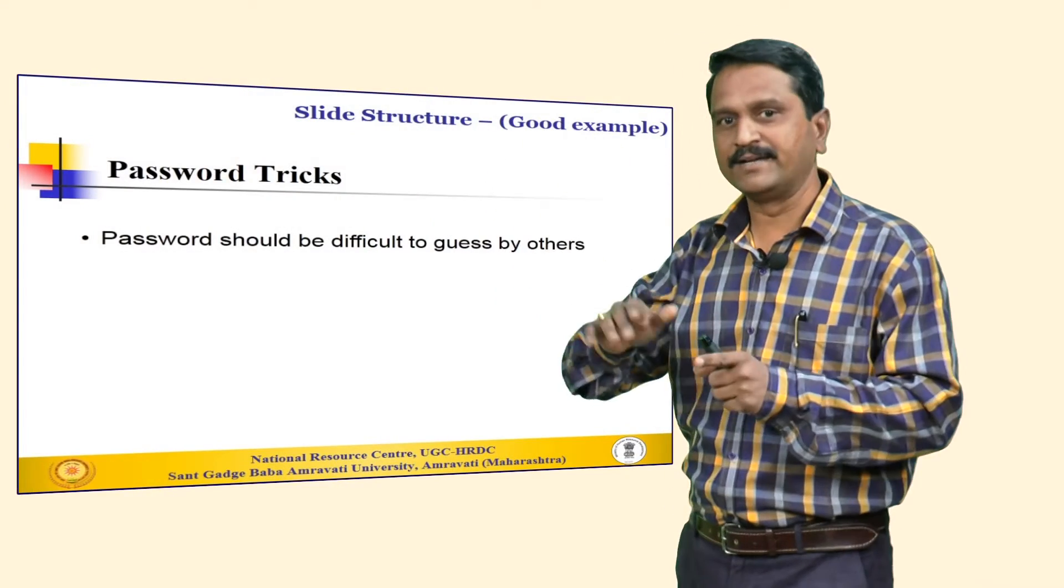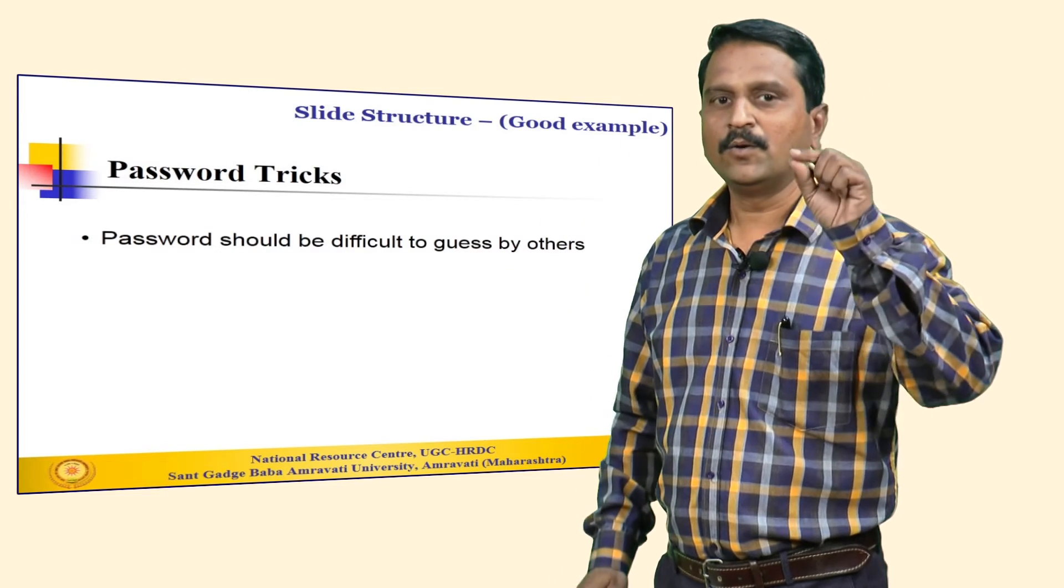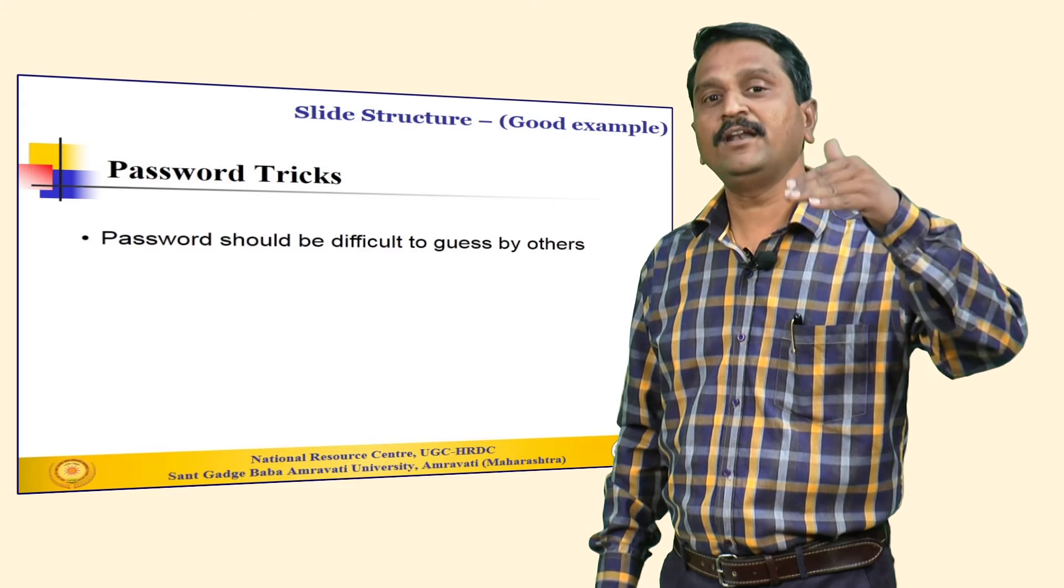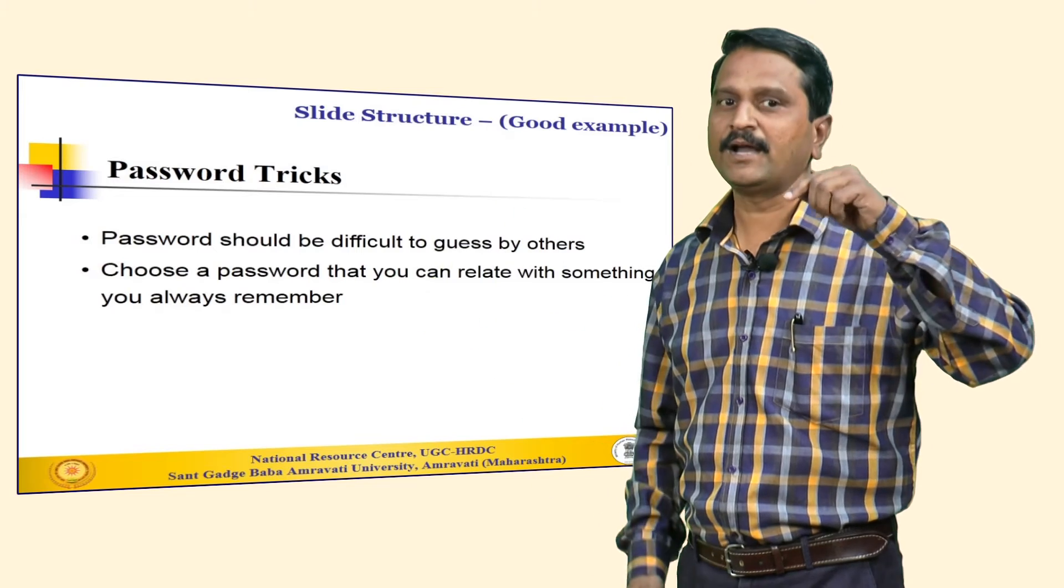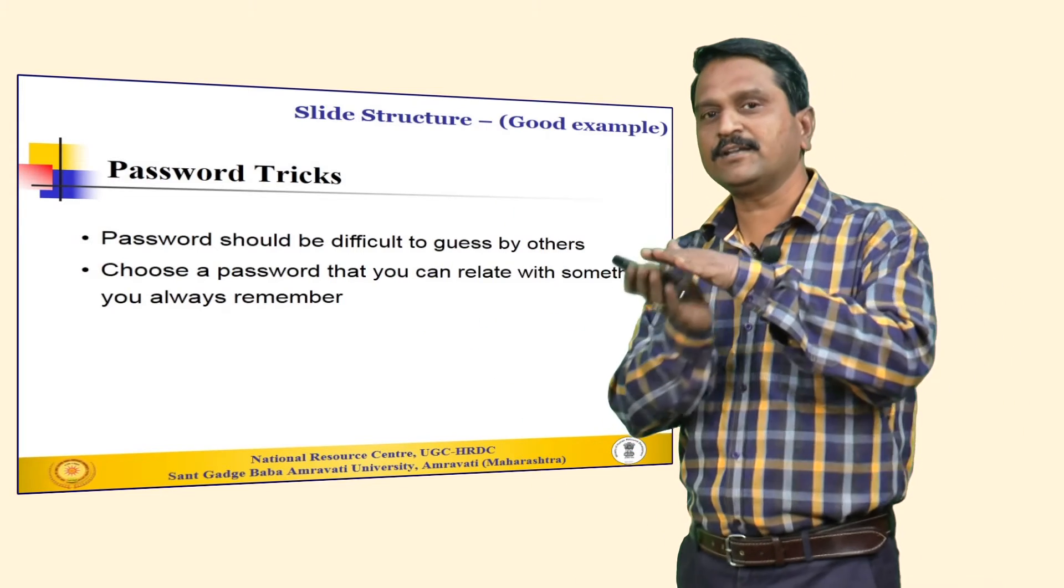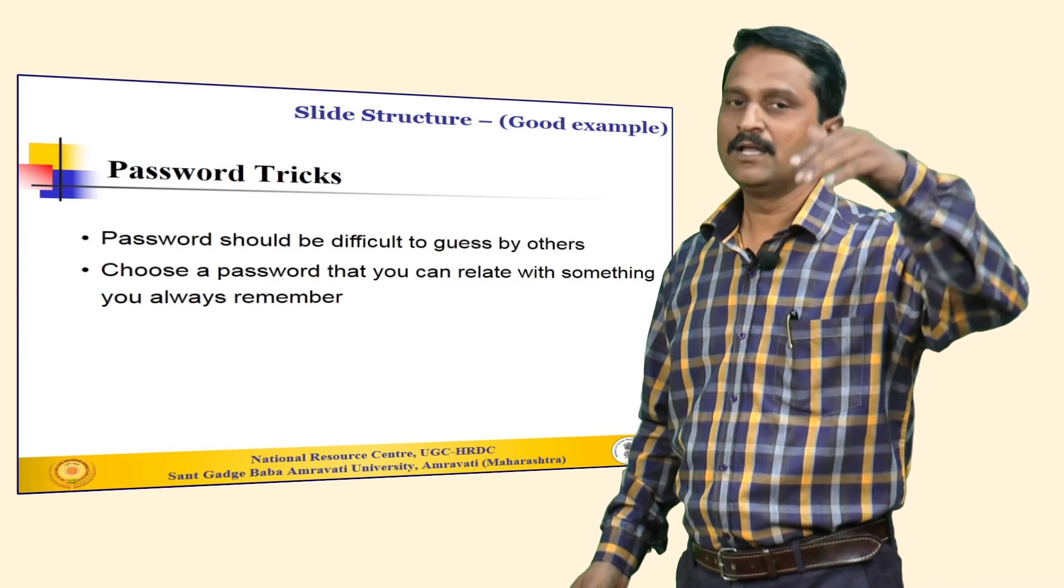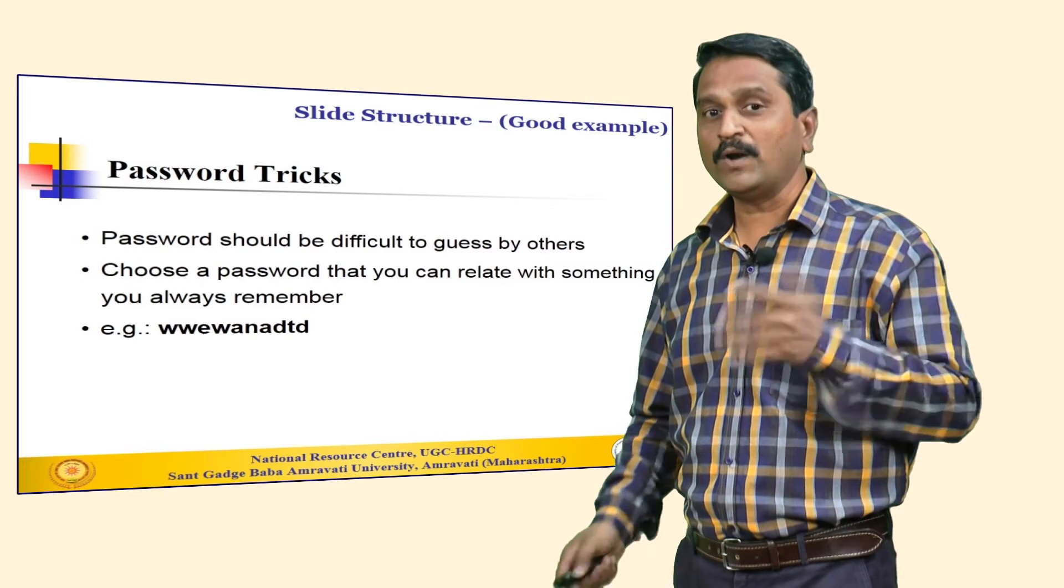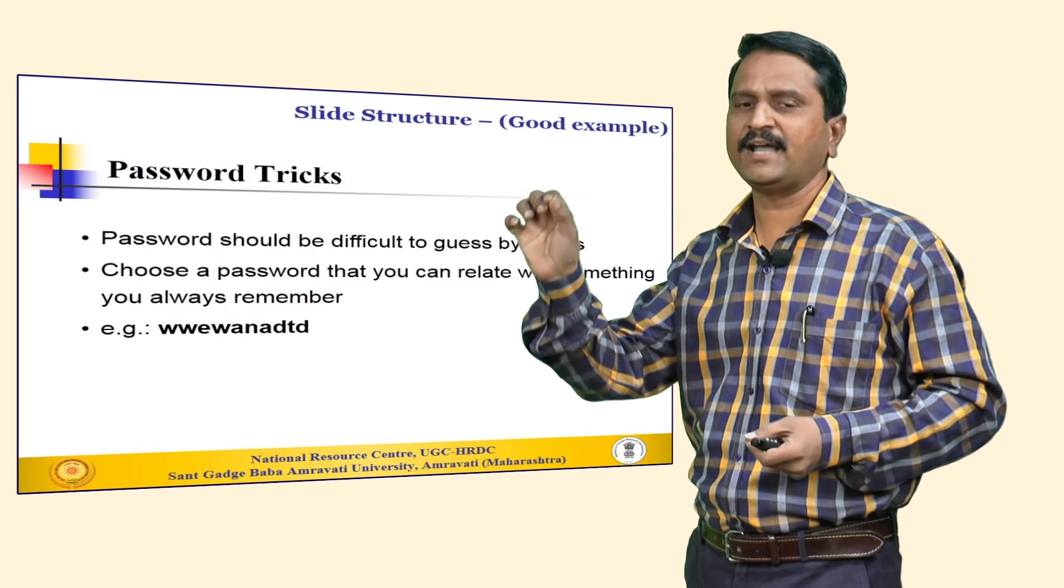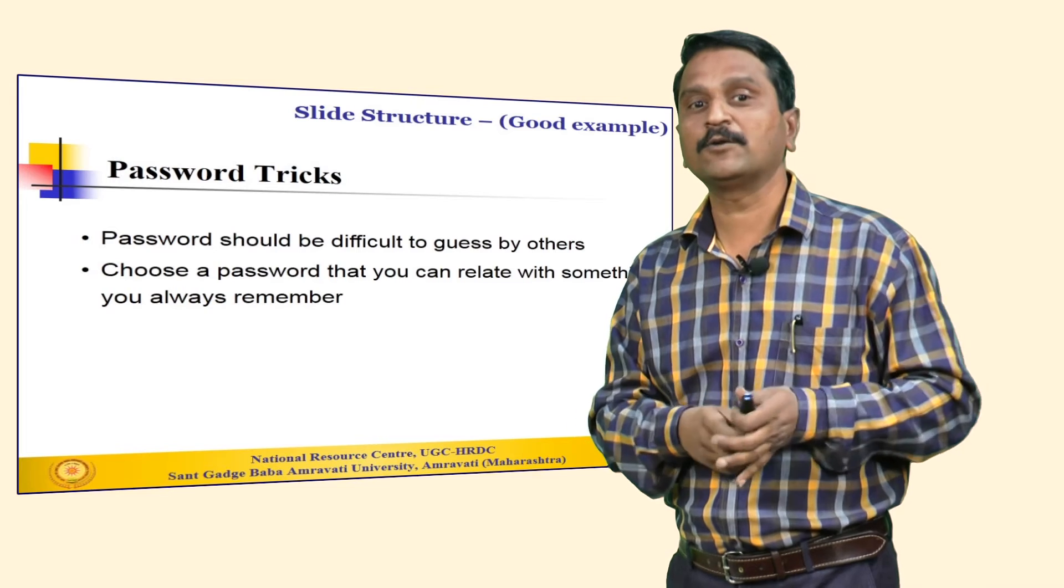Whatever I am going to explain is not really worth achieved. What we can do is we will see the next example of the same slide. I have displayed the same contents, only thing is that the points are displayed one at a time. Now when I am explaining this for the first time only the first point will appear and I will be talking on this point. Then after elaborating on this point the second point will appear and then the third example which is that W W E W A N A D T D. Now, what I am going to do here is that I have just displayed this and I will ask the audience to go back. I will just go back and ask them to recall what was the password.